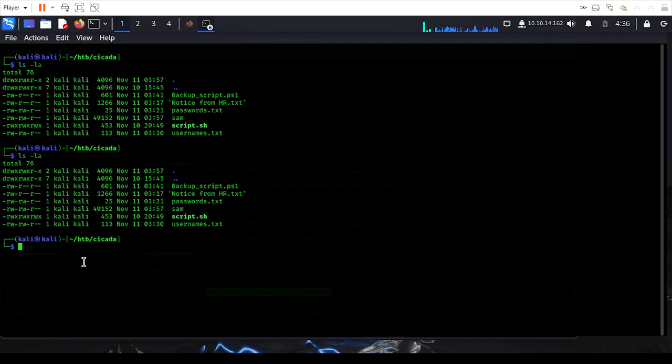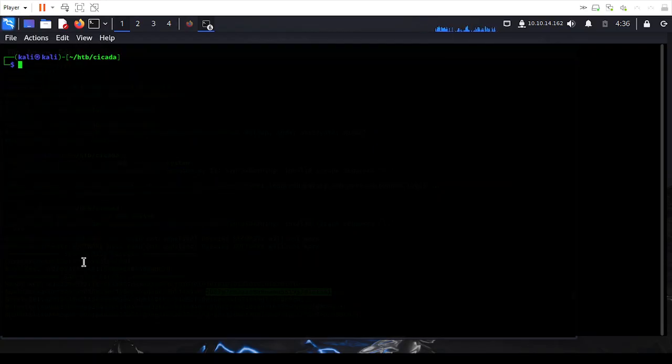So I'll come here, clear this terminal. Now that I have the hash, we can access the administrator account using Evil-WinRM.